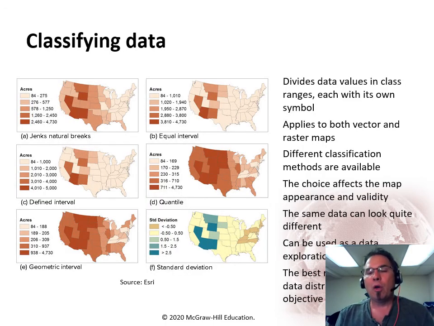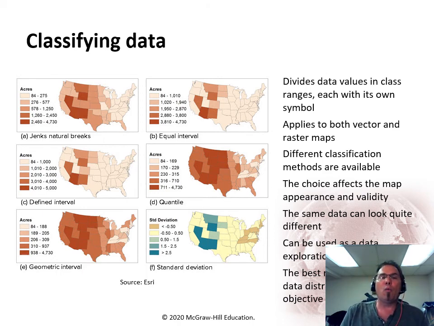Okay, so when you're mapping with numeric data, you at some point have to make decisions on how you're going to class your data. You can see there are 6 different classification schemes, and I'm not going to go over all of those. The book does explain them a little bit better. Over the years of teaching this class, what I found is that for almost all data sets, the default classification method works the best for almost every data set you can imagine.